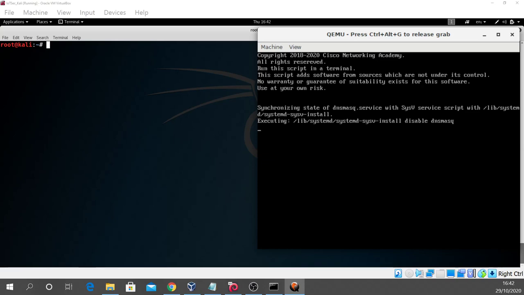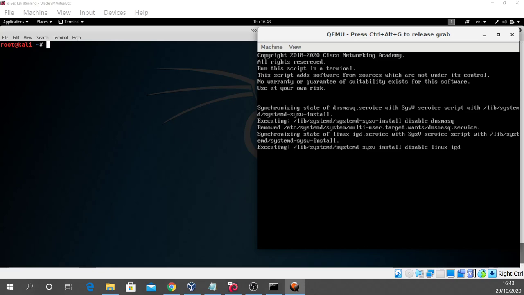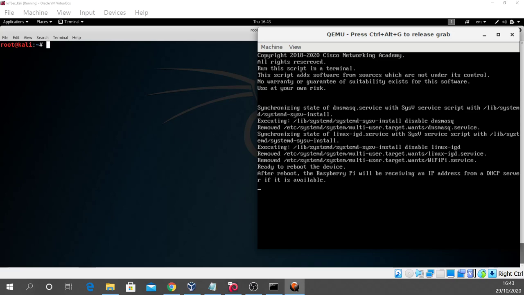Superb. Okay, slightly longer lab there, but that was a considerably more complex lab. But it does go to show that with sufficient finesse, we can do pretty much anything we like with our emulated Raspberry Pi environment. Okay, so that script is now running, and what that script should do, when it gets to the end of the script and once it's shut down all of the services, is reboot the Pi, and then the Pi is ready to go in its nice clean state for whatever else you wish to do to the system.